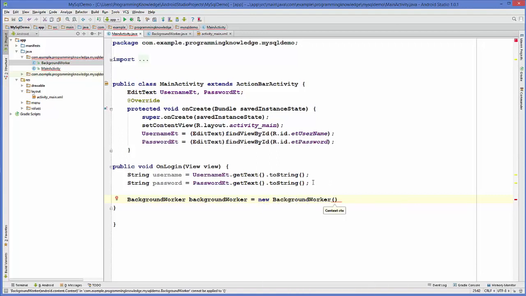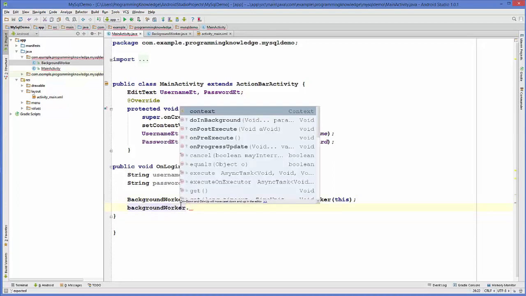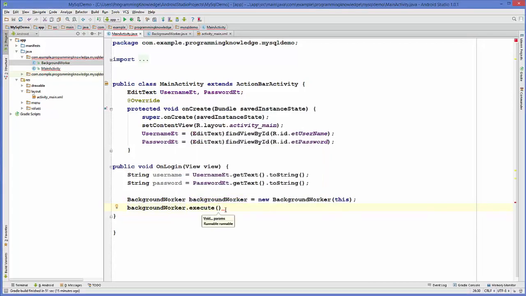If you remember, the context is this. Then we can just use this BackgroundWorker variable and call a method called execute on it, and this will execute the background worker, right?